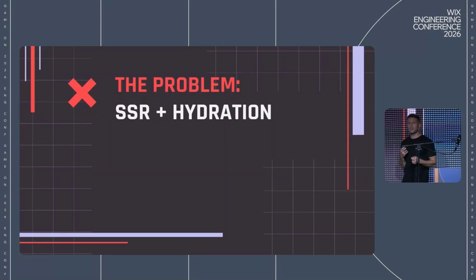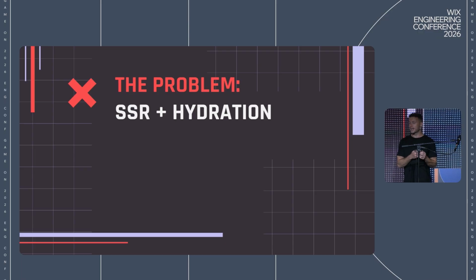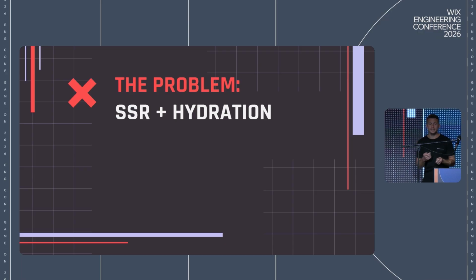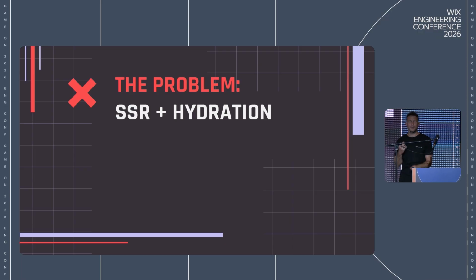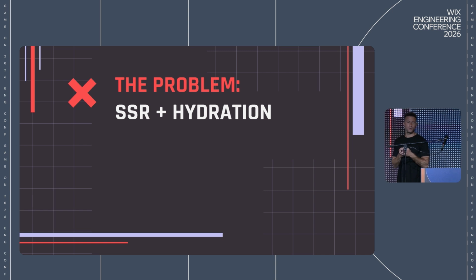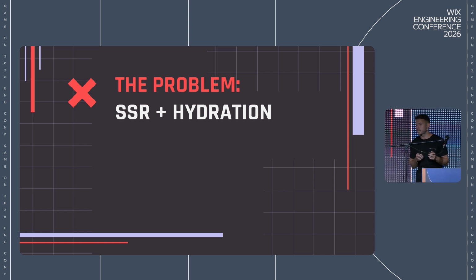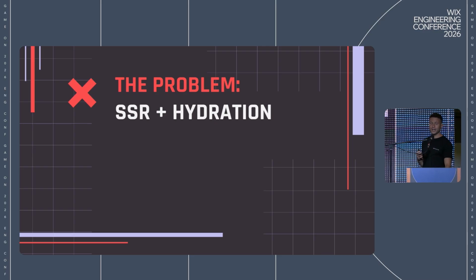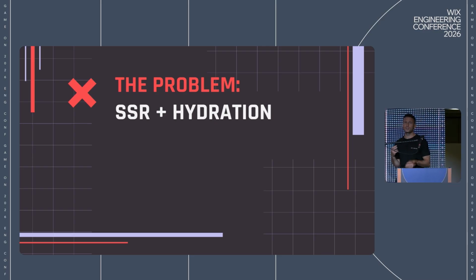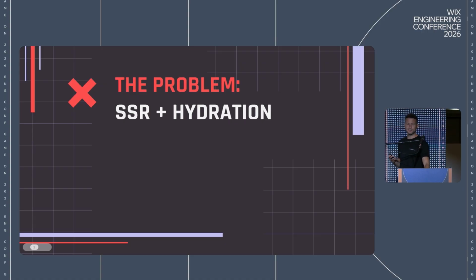At Wix, we render hundreds of millions of websites with React and SSR. SSR gave us great performance, but as our sites got bigger and heavier with content, hydration started becoming a real problem, causing very slow user interactions in Wix websites. The bigger the pages got, the worse the time to interactive became. And for years, we just couldn't solve this. We didn't want to give up SSR, but the interactivity kept holding us back.